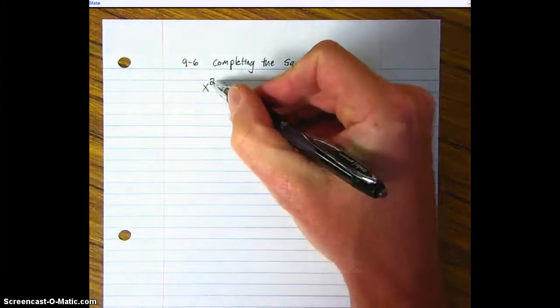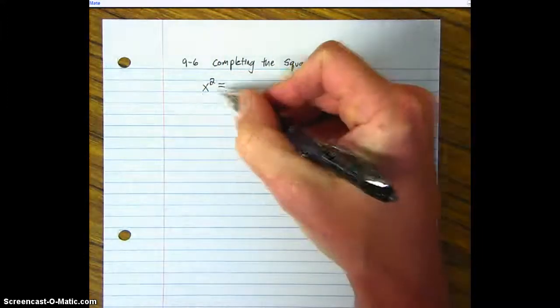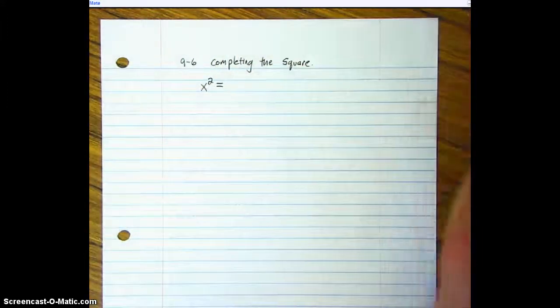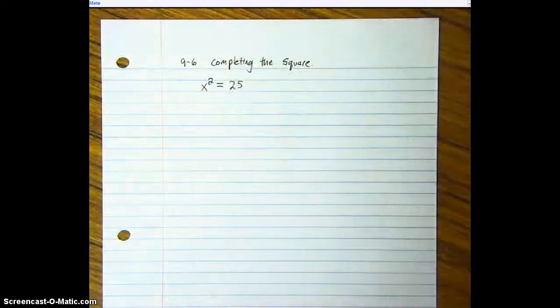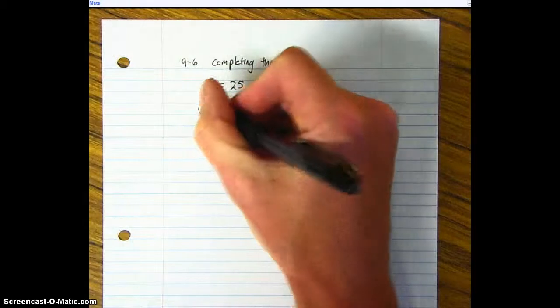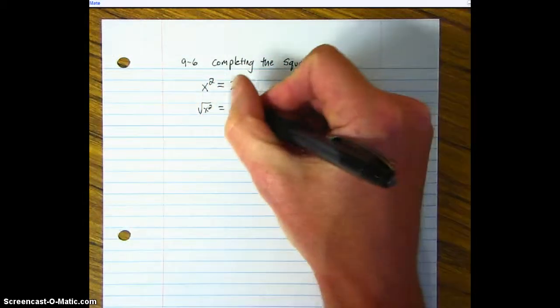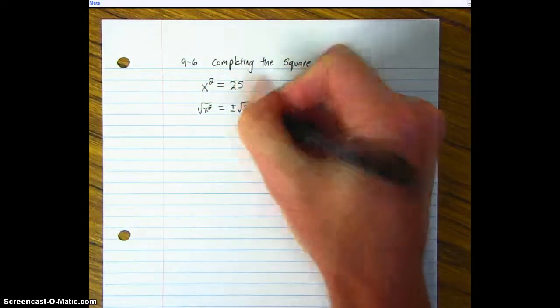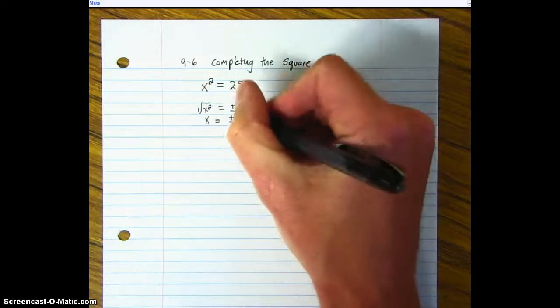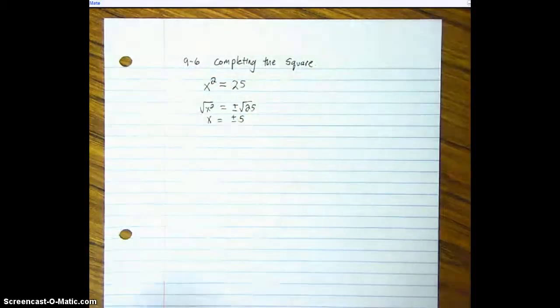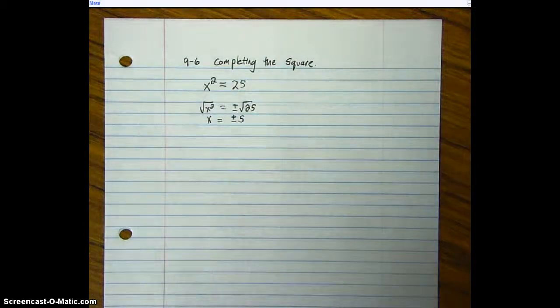So what makes an equation quadratic? If I had something that said x squared equals, the fact that you have a squared here and an equal sign means it's a quadratic equation. Well, let's start off with an easy one. If x squared equals 25, you know that if you take the square root of both sides, and the positive and negative on the other side, you end up with the square root of x squared is x, and the square root of 25 with the positive and negative makes two solutions. Well, that's easy, and that's easy because 25 is a perfect square.